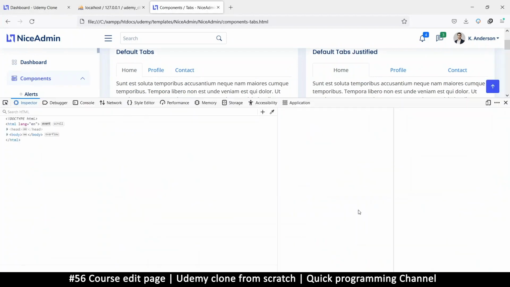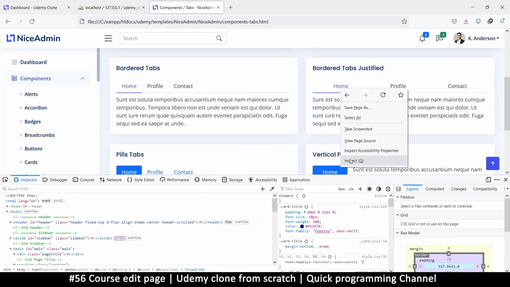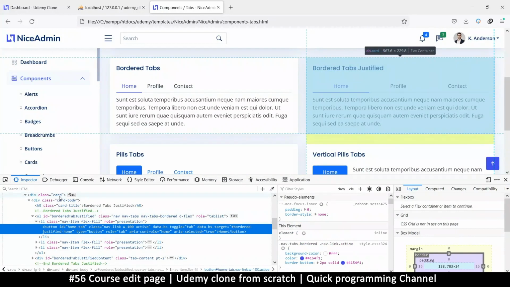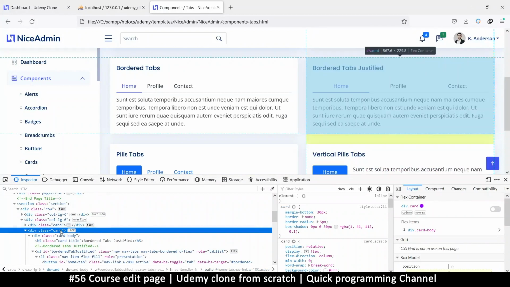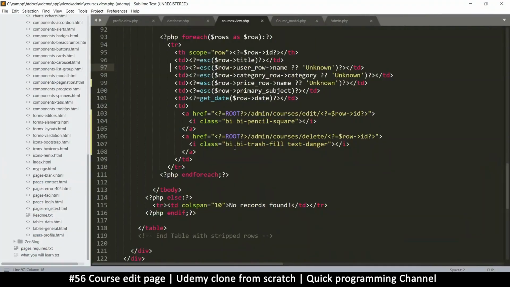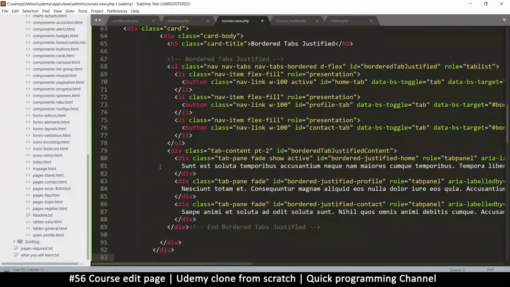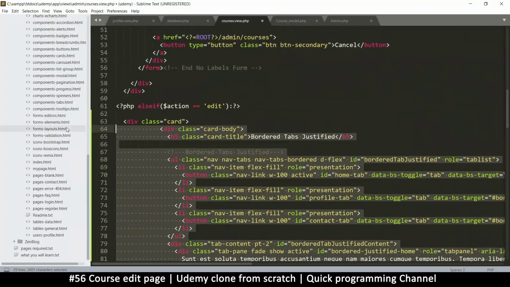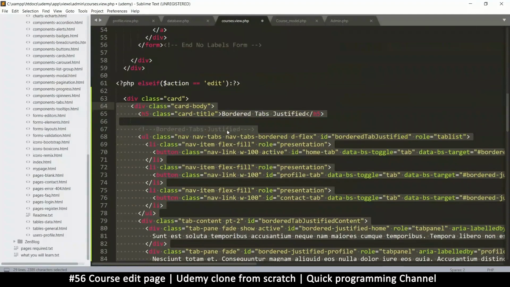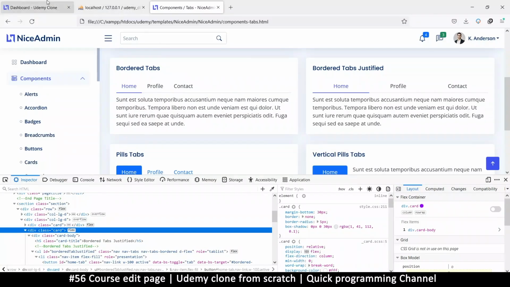So I'm just going to right click inspect this one, so I can grab, let me lower this a bit, inspect again. Okay, so we are right here, that's the card. If I go a step higher, then I'm getting too much, so I'm just going to copy the outer HTML of this. Alrighty then, so I will come to where it says edit over here, and then I will paste. Okay. So select, and let's shift tab to move these guys a little bit backward. So instead of border justify, we're just going to say edit course. Too many O's there, right? Okay, so good. And now let's come back and refresh.